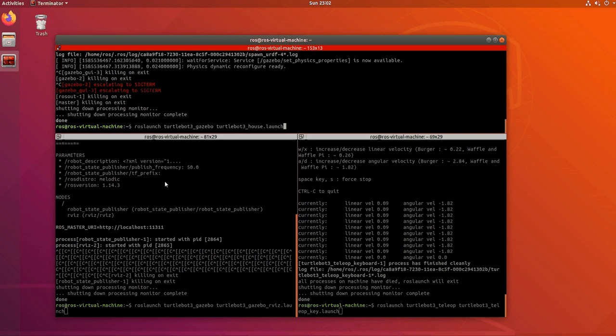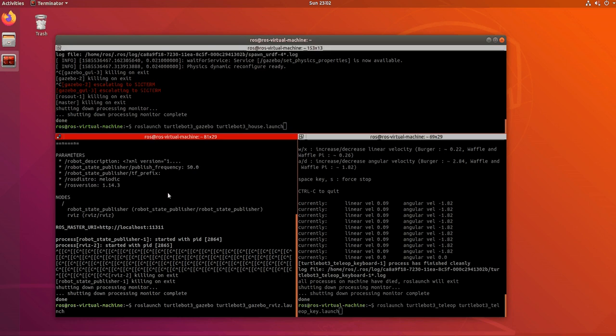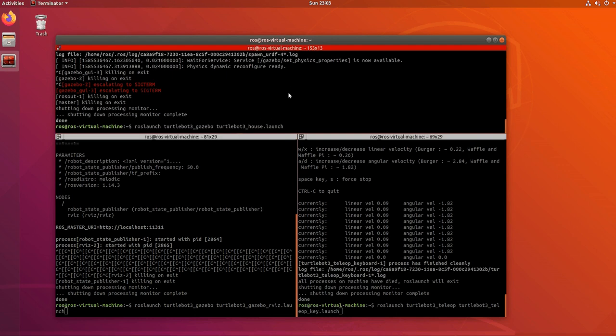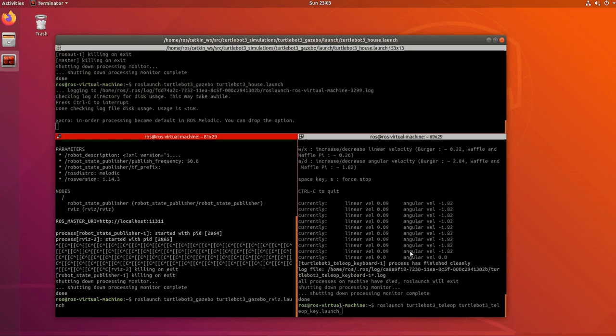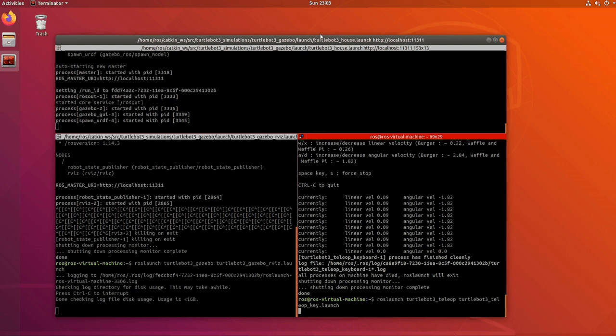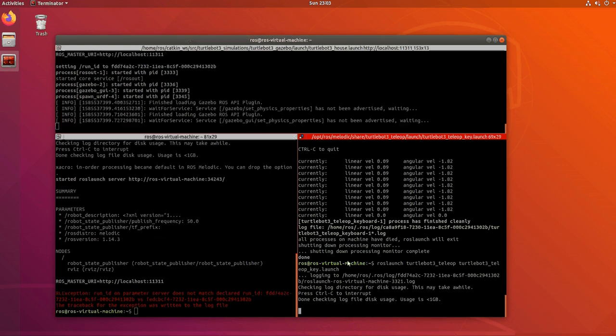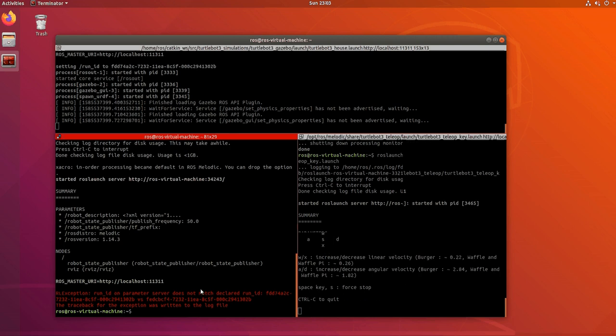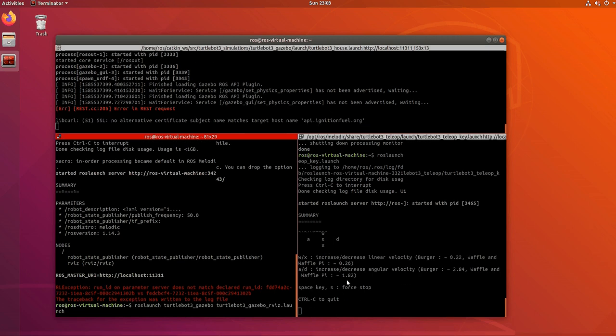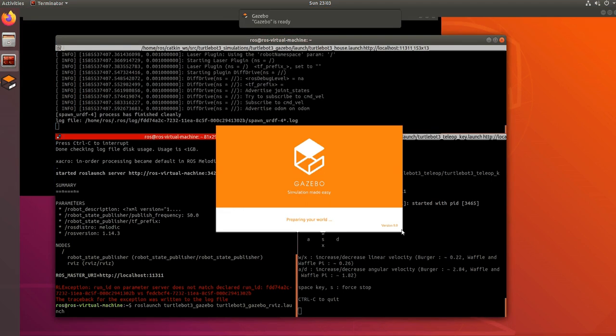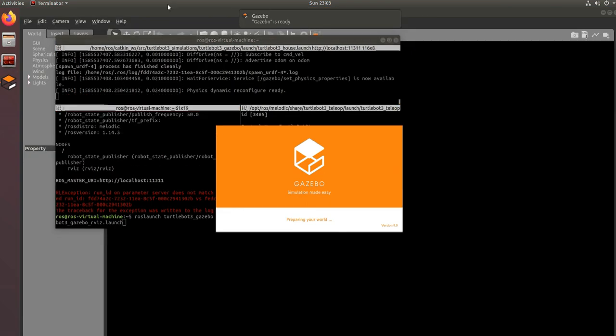So how does the robot see? How does the robot perceive its environment? It allows the human to see the robot state and how the robot is interpreting its environment. And then of course teleop is how the human is interacting with the robot. So I'll just go ahead and launch these, and then we'll split the screen so we can see it side by side. We'll let Gazebo run first and get loaded.